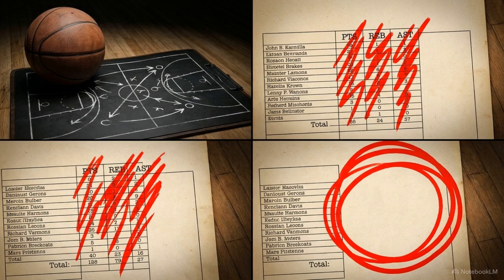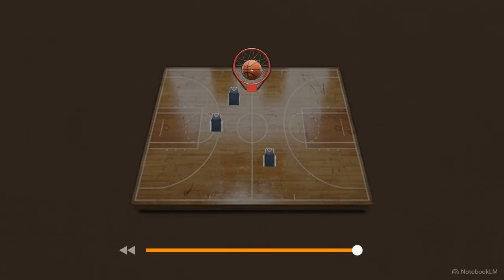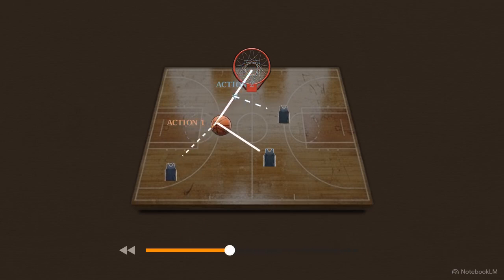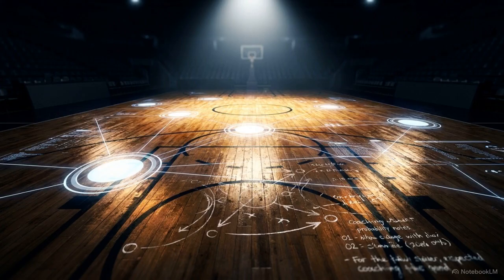Teams loaded with elite shooters frequently lose to rosters that look completely unconventional on paper. Analyzing the physical shot means you are studying the effect. To understand why a team actually wins, you have to study the cause. This suggests that the actual scoring is a byproduct of mathematical laws that take effect long before the ball is released. This brings us to a concept called possibility cost.